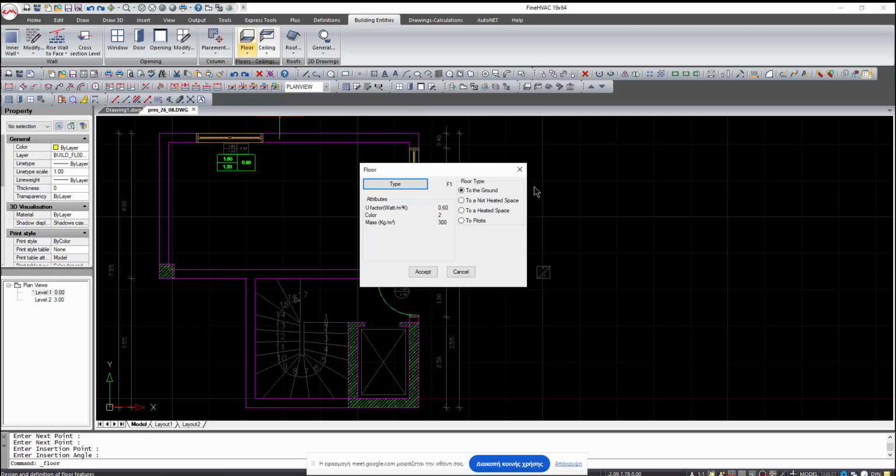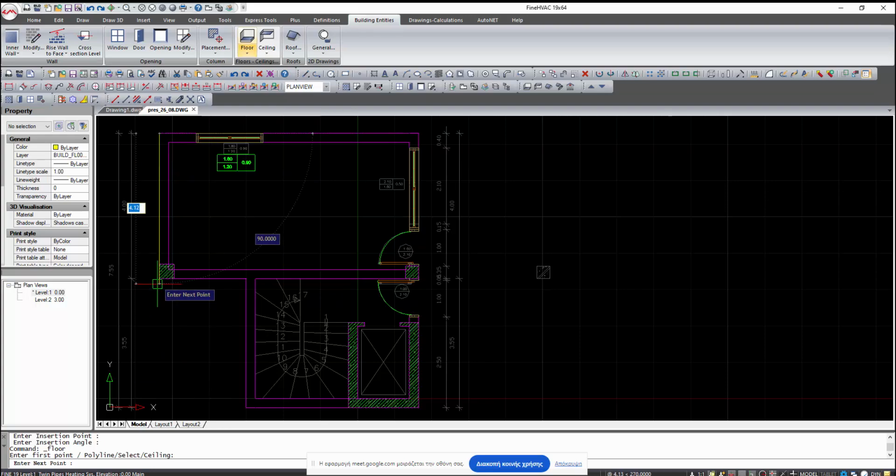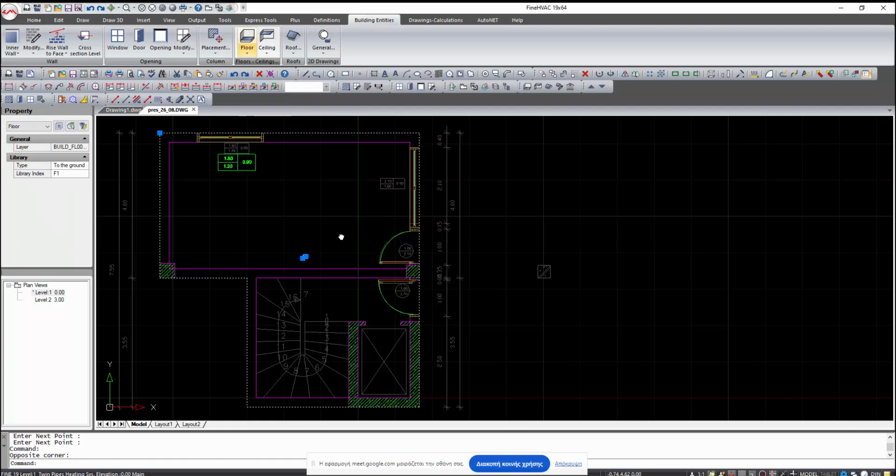The adjacent space, for example, if it is neighbor to the ground, let's select and select accept. Now I will need to give one by one again all the points of the floor. So I will select one by one the floor, and I can see here that it has been recognized.